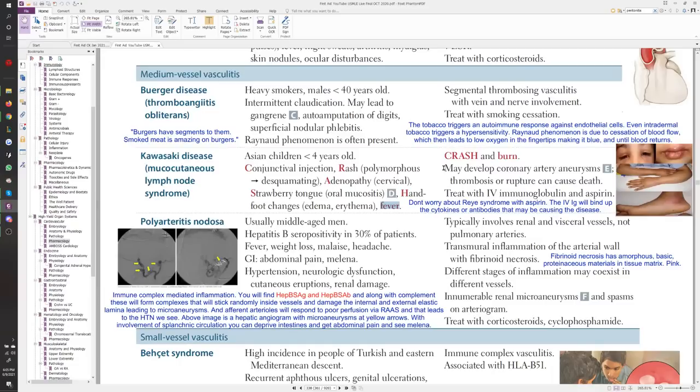And they tell you that it can lead to coronary artery aneurysms, which would be pretty bad and can actually kill the child. These aneurysms can lead to thrombosis or rupture. So to treat it, one of the things that were notoriously focused on in step one was to give aspirin. Usually you should never give aspirin to kids. It's not really a good idea. It leads to a lot of bad side effects, but in this case scenario, aspirin helps, and the benefit to risk ratio is far too good, so you need to give them aspirin.